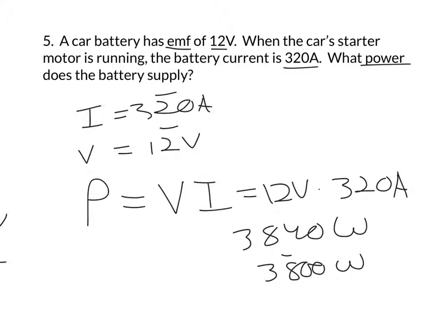So while this looks like a lot of watts, this wouldn't get your car very far. Because it's just used to ignite the gasoline. Once the gasoline is ignited, then the motor, the other motor, the one that turns your wheels, that probably operates at a much bigger horsepower. But that's not an electric motor, that's a chemical motor. Although, depending on your car, you could get an electric car with more horsepower. But this is obviously talking about a car with a starter in it.